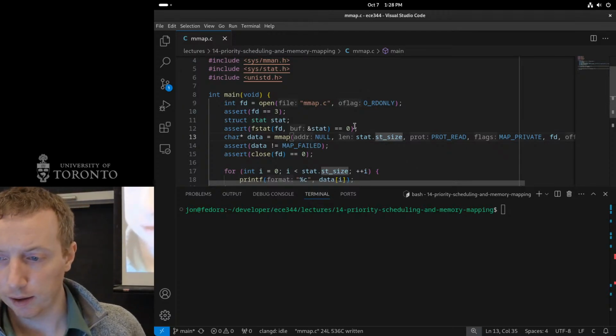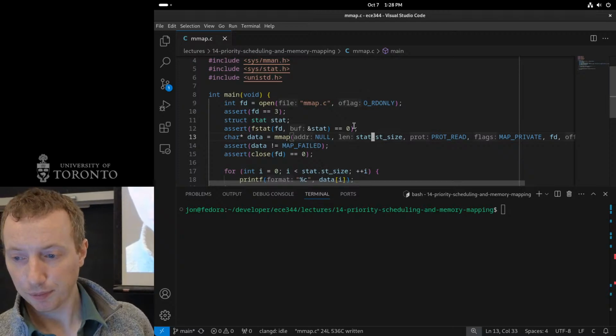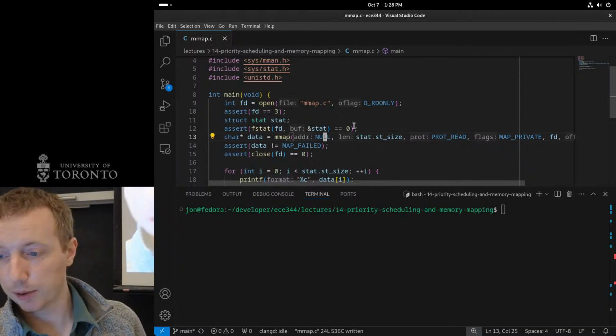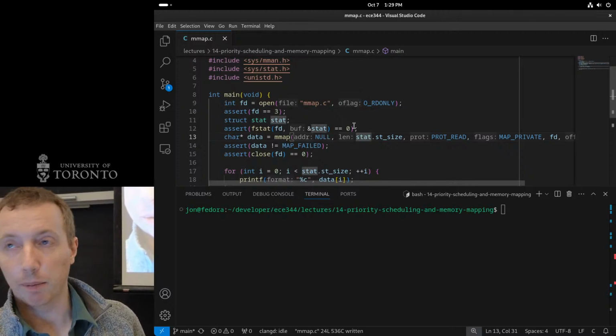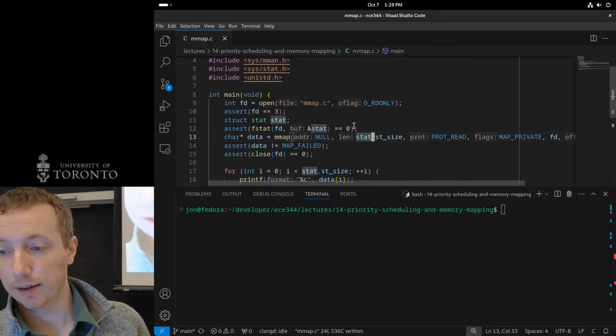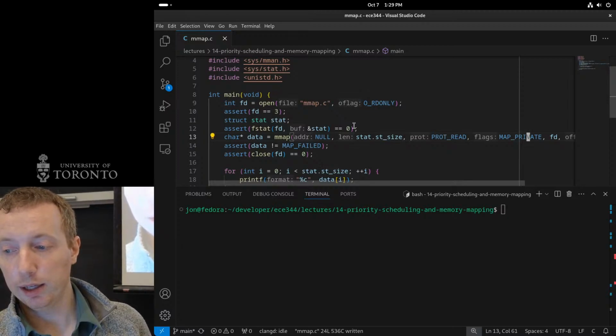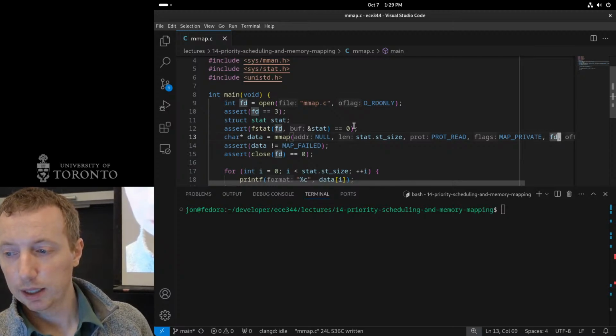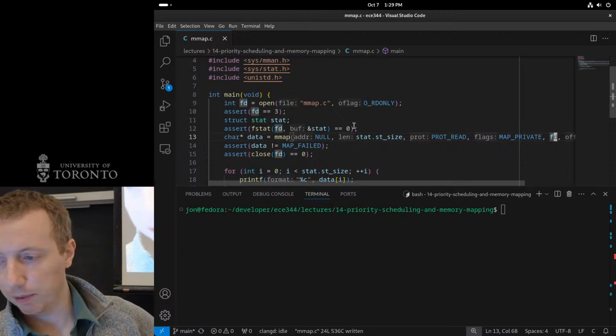The only thing I really care about is the size of the file, so it populates it in this field, st_size. So here, I set up an mmap, and I don't care what virtual address I get back. I will map as many bytes as the length of the file. I'll say it's read only. I'll say it's private, so it should only be available to me and this process, even though I'm not forking or anything.